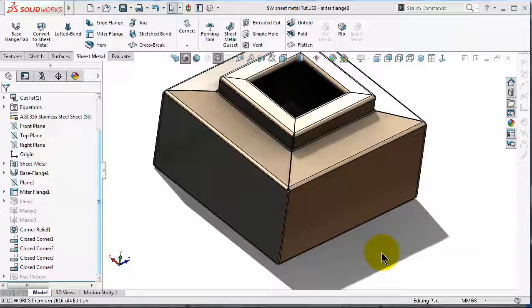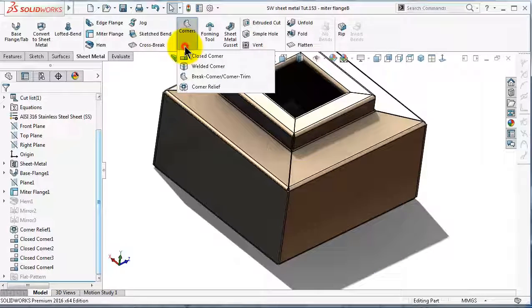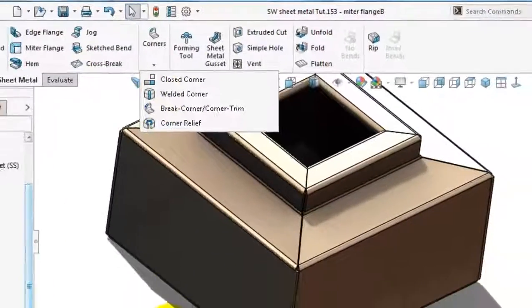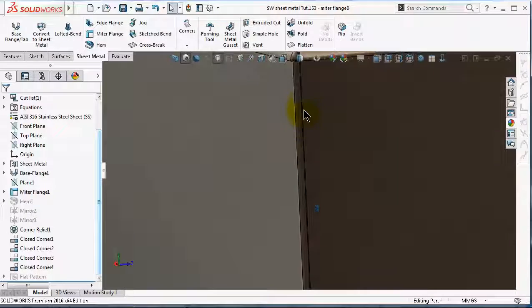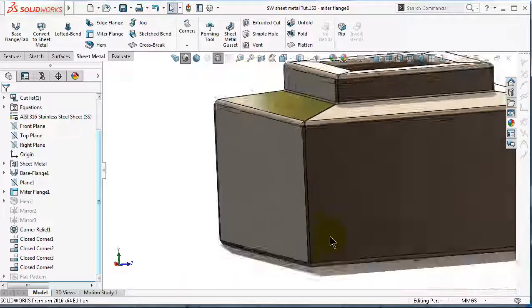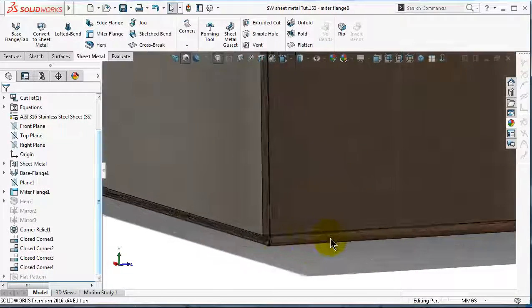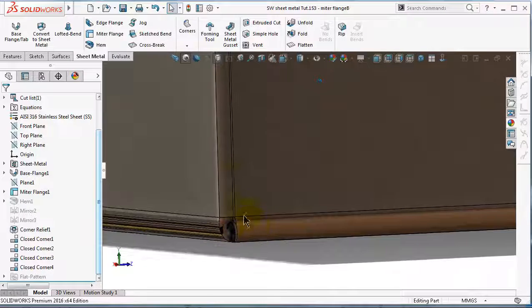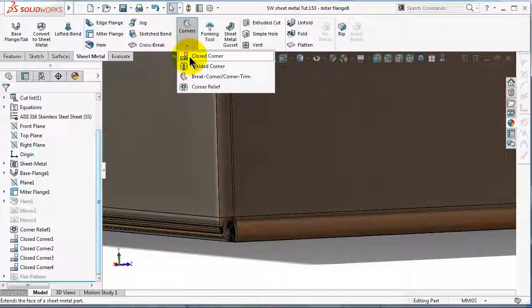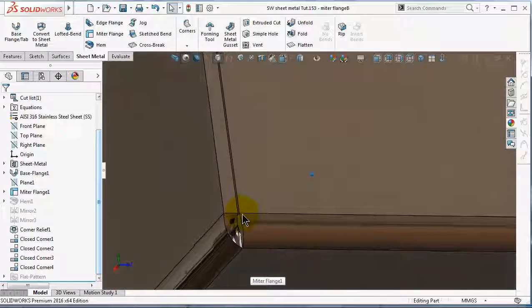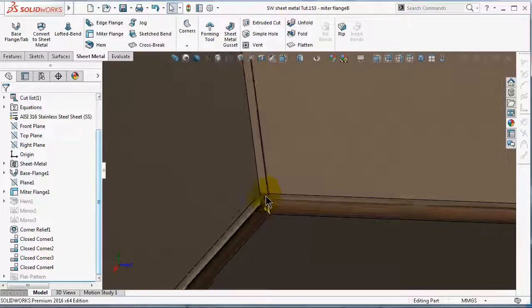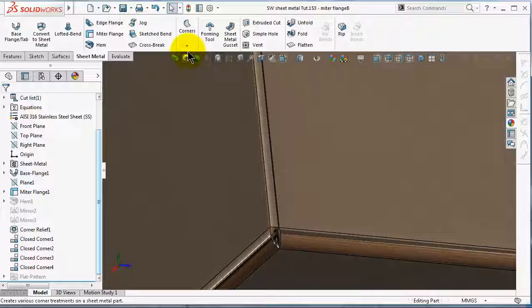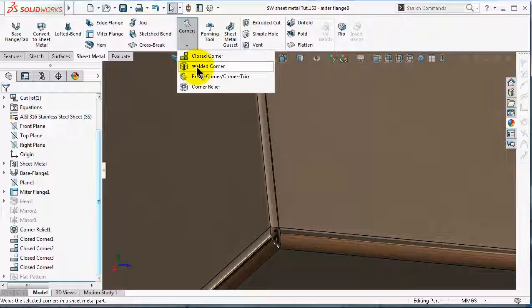And now let's see how to use the next type of corners, the welded corner. As we said, this box will be a box for liquid. This edge is not convenient for a liquid box. And we used to close this edge partially, but it is not closed completely because, in the case of sheet metal, it is bended edges. That is the job of the next type of corner, the welded corner.